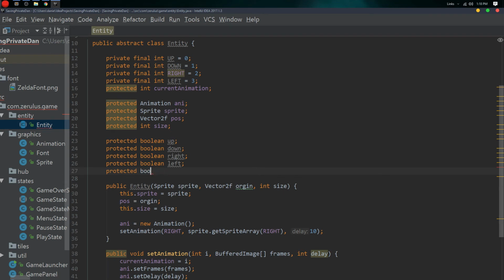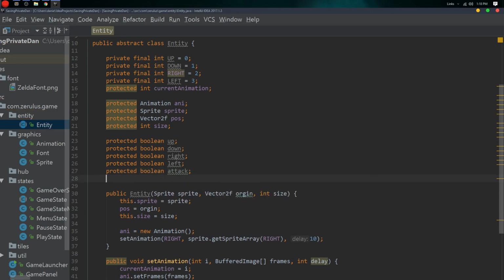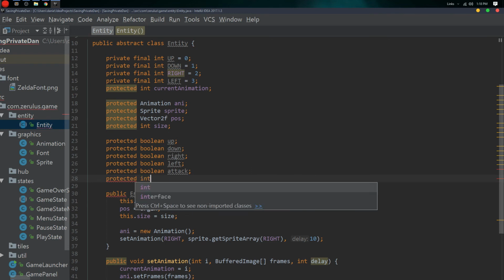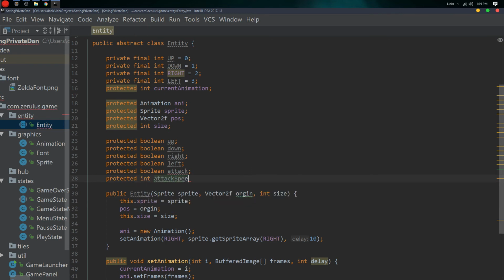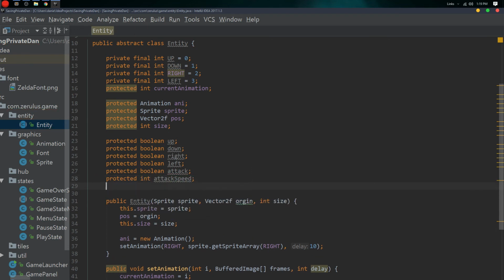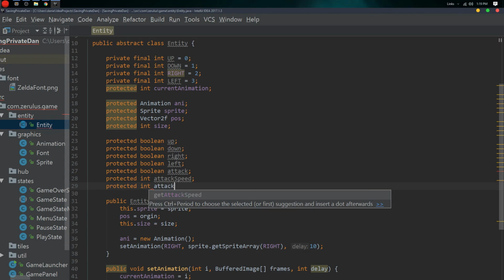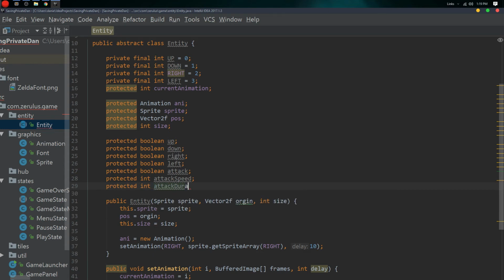And we're probably gonna have an attack speed for everything. And probably, what's it gonna be called? Like attack duration? Is that how you spell it? Hopefully.